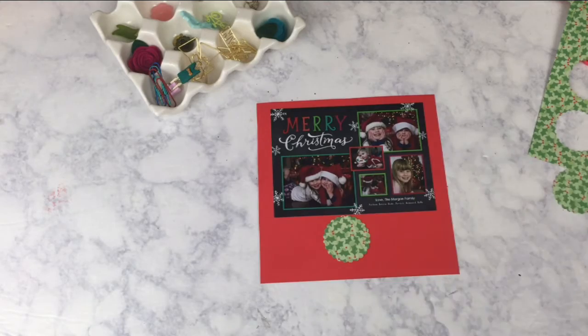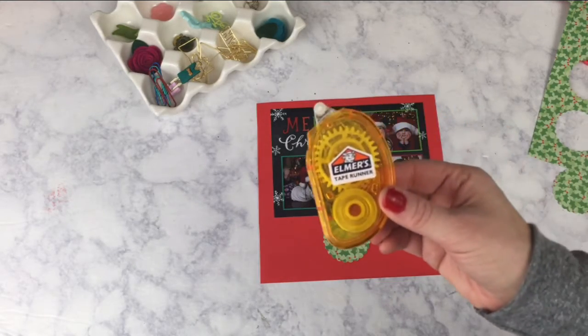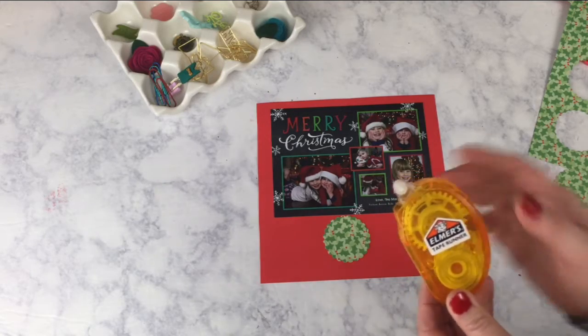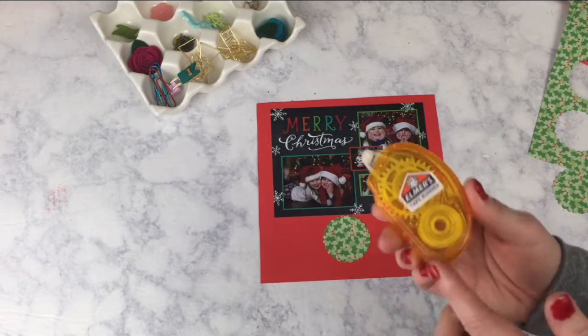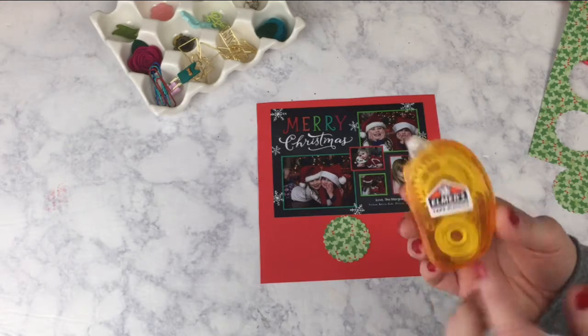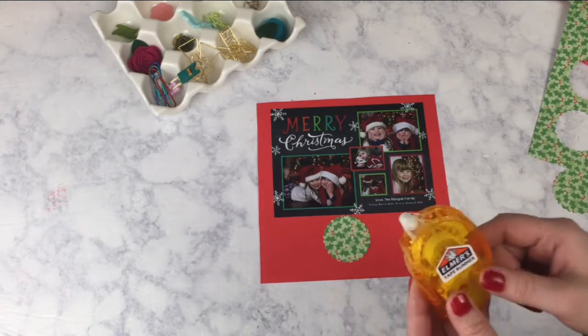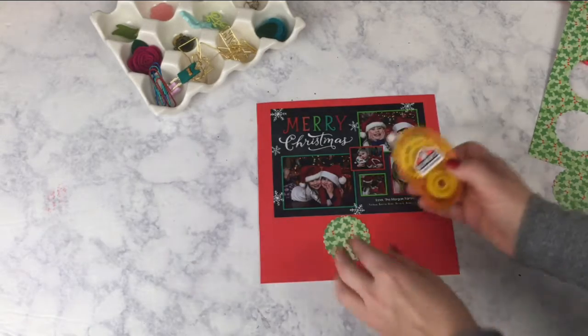And then I'm going to use my favorite Elmer's tape runner. I love this little thing. And the great thing about it is that you buy the case one time, and then you buy the inserts, and then you just pop it open and just replace the inserts. So you always keep the actual yellow plastic part.